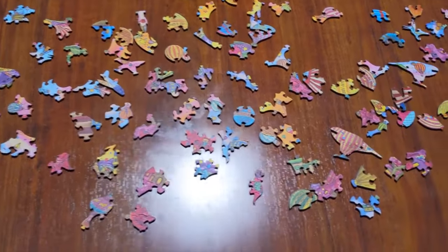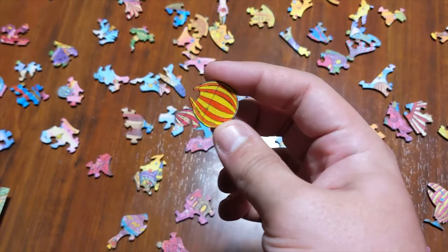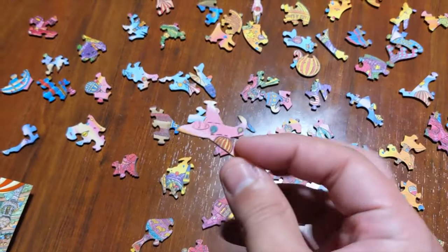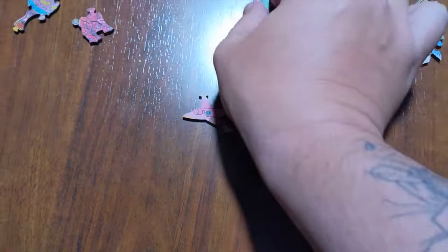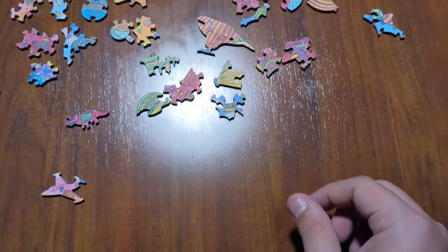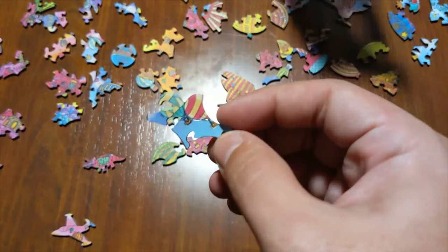As we're getting these out, we realize this is a very unique puzzle. Like, they're not standard puzzle pieces. Like, look, this one's like an airplane. That's like a jet. And where was the dinosaur? There's the dinosaur. So they're actually like shapes, it seems. All of these are shapes. Mm-hmm. I mean, not all of them. They're not your standard puzzle piece at all. No, that one's not a shape.